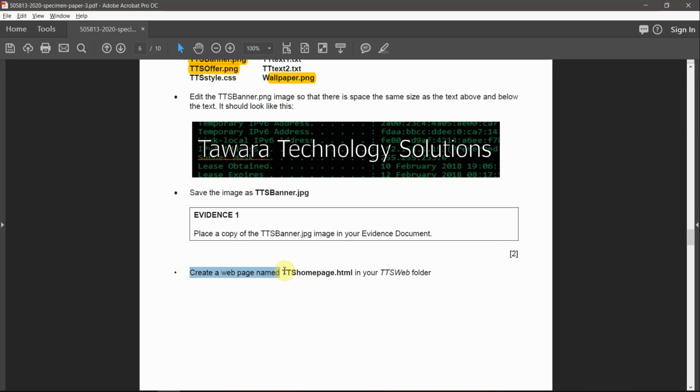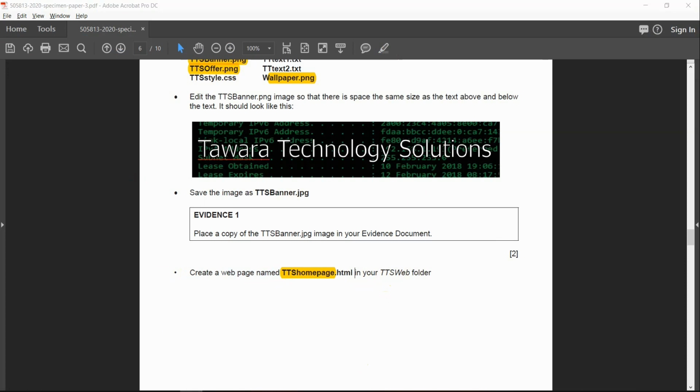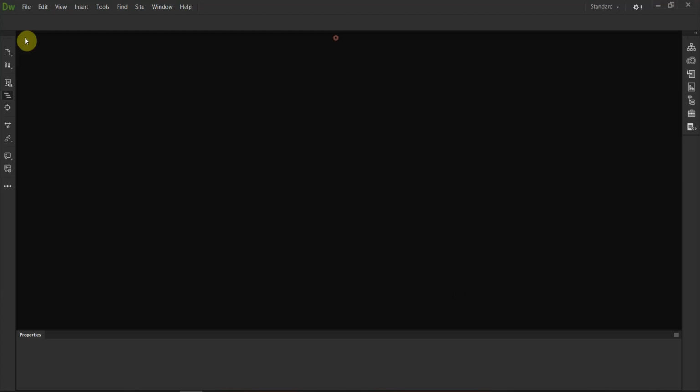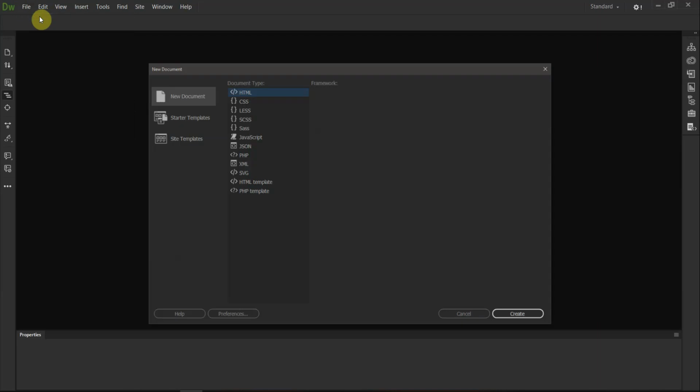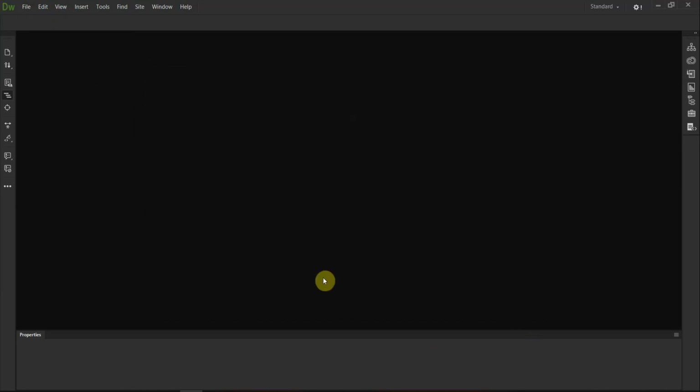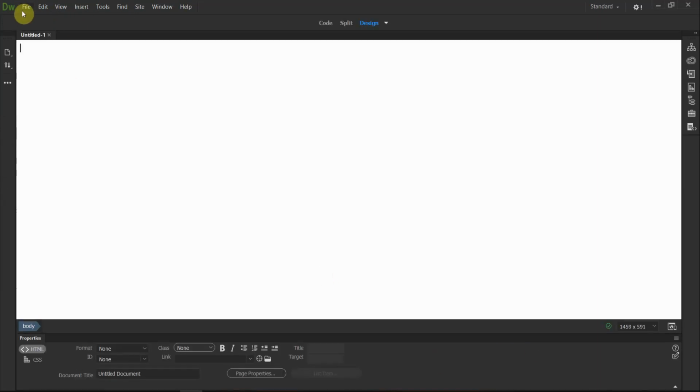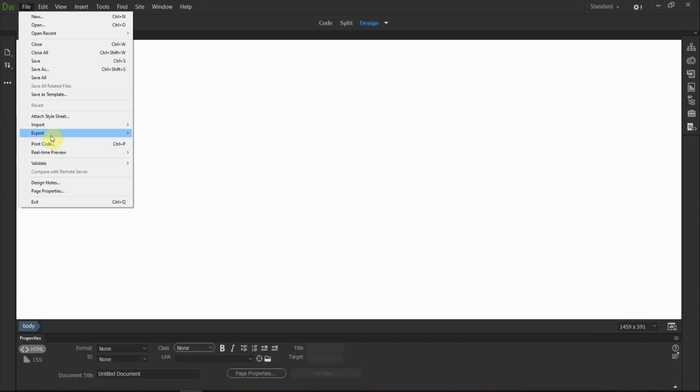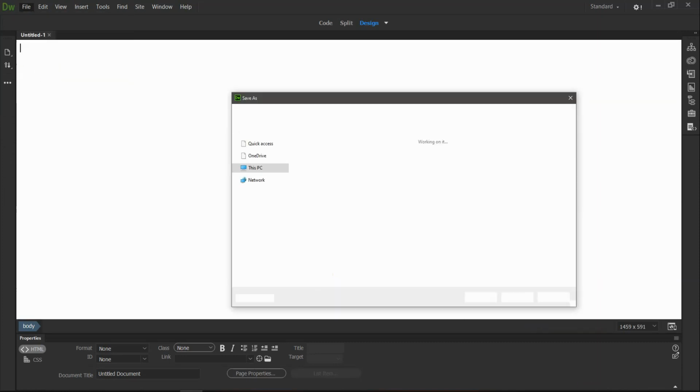Create a web page named TTS homepage in your TTS Web folder. To do this, we have to open Dreamweaver and create a new HTML file. Okay, and we have to make sure that it is saved in our working area.